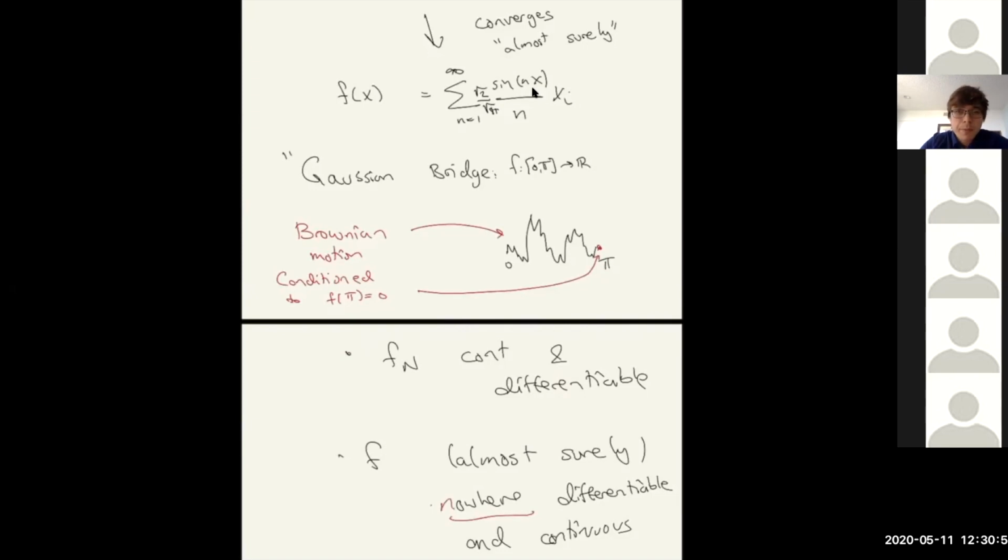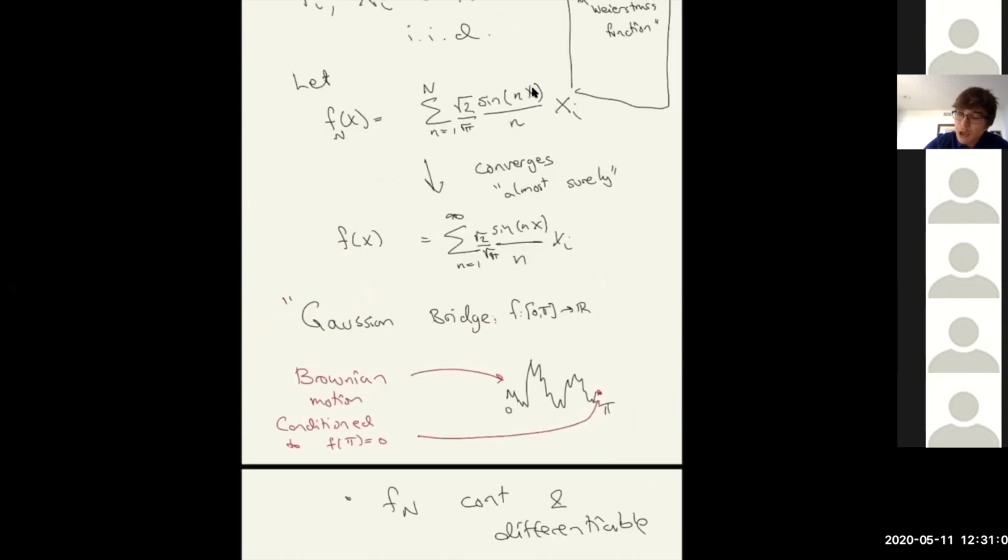Nowhere differentiable function. And yet, in the sequence of these functions, if you take finitely many of these terms, this is a very nice sum. This is just a sum of sines and cosines. In other words, it is a trigonometric polynomial. Sums of differentiable functions are differentiable and continuous, so everything in the sequence is differentiable. But what's happening is that in the limit, that differentiability goes away.